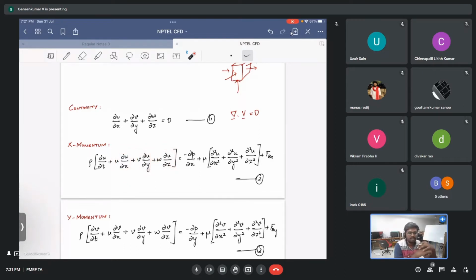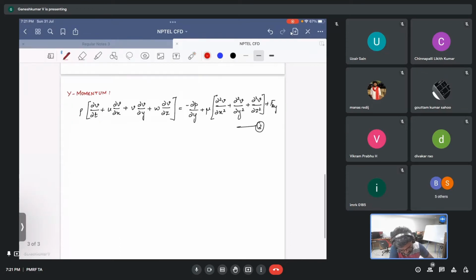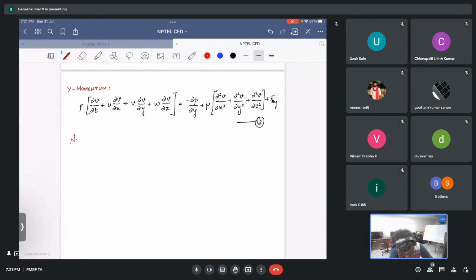So when I say non-linear, it's like if the two unknowns are multiplied, or if it is u square, v square, then these terms are kind of non-linear terms. And you can also go back and check what non-linearity means. Let's say, for example, if I state what I mean by non-linear, non-linear means, let's say you have two functions f1 and then f2, so f1 of x and f2 of x.